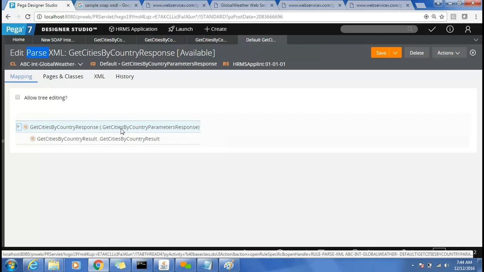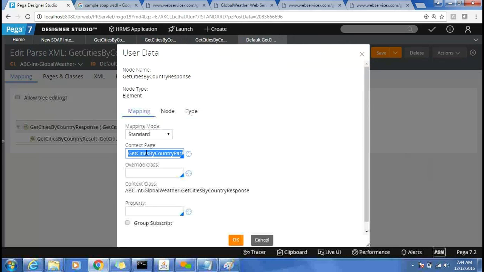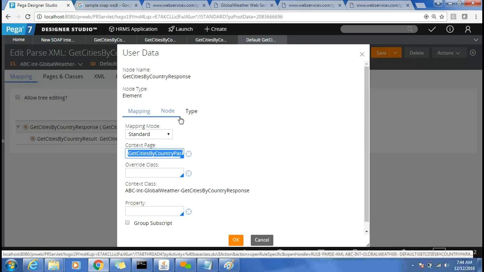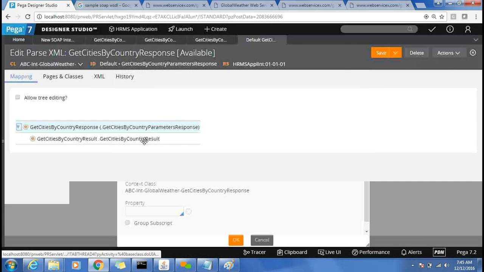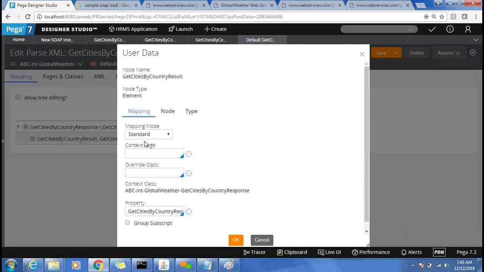If you open this, this is the page which is being used. Get Cities By Country parameters response is a property it takes into consideration, and inside that we have Get Cities By Country result as the property. This property will consume the result which you are receiving.